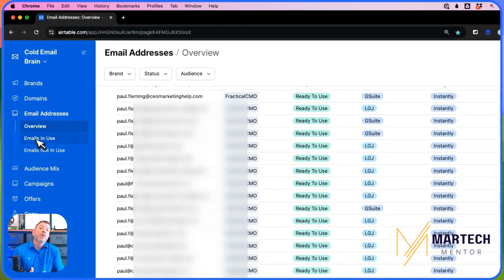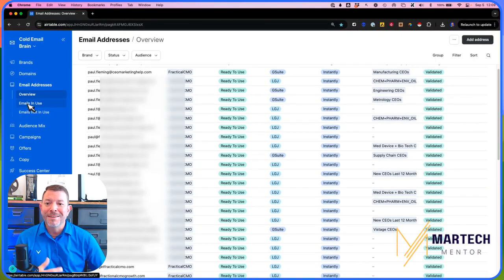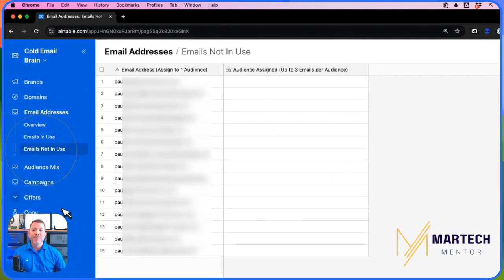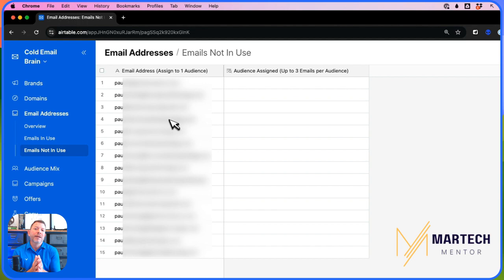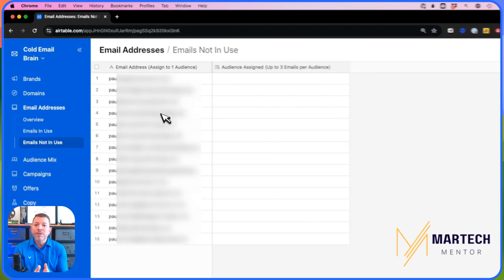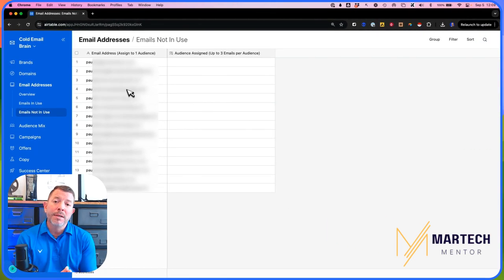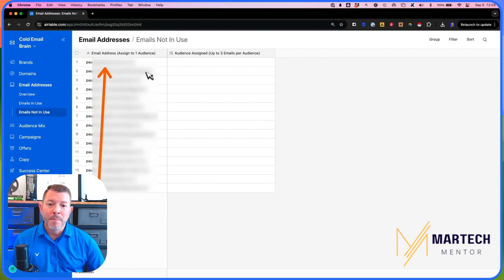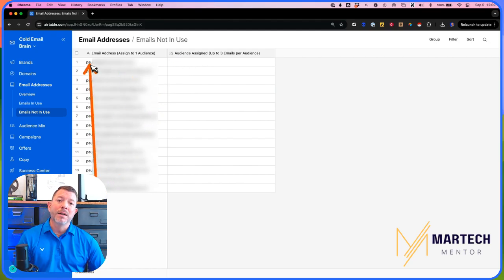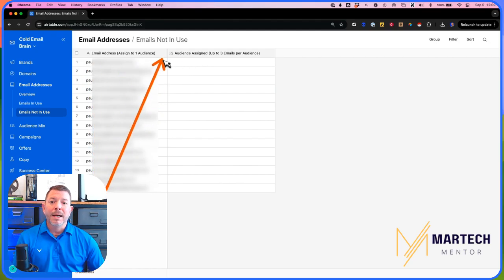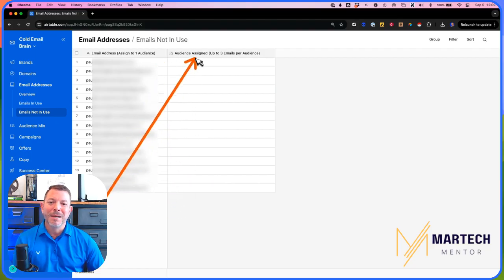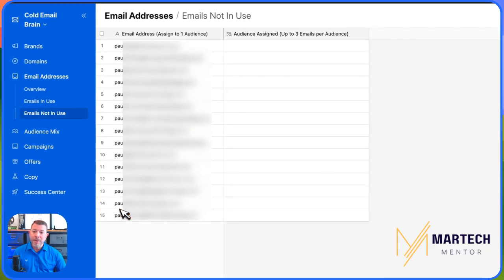And then I wanted to know, well, which emails have I purchased that are not being used in a campaign? And so I set up a little tool to allow me to track which emails do not have an audience and a campaign attached to them. And this is really helpful because, for instance, I can see right now that I've got 15 of these email addresses that I've purchased and set up, but I don't have them attached to an audience or a campaign, which means that I'm wasting several dollars a month per email. And I need to really get busy and set up a campaign for each of these so I can maximize my cold outreach.